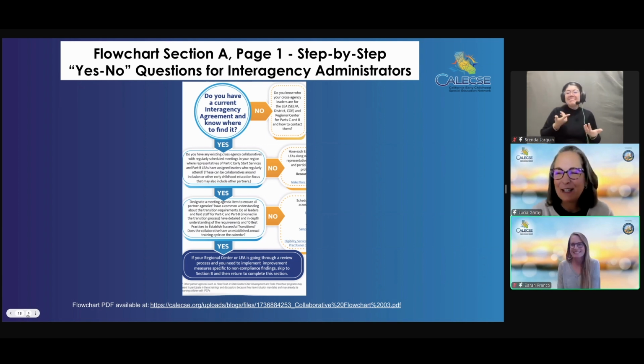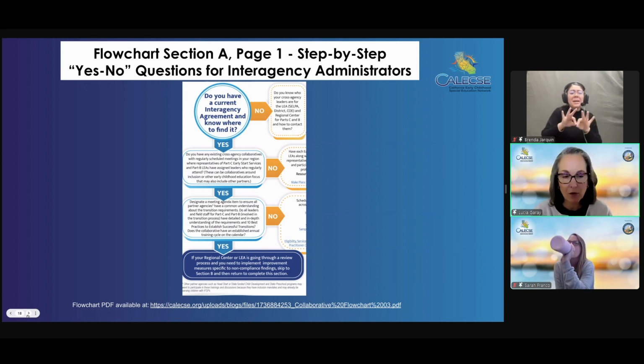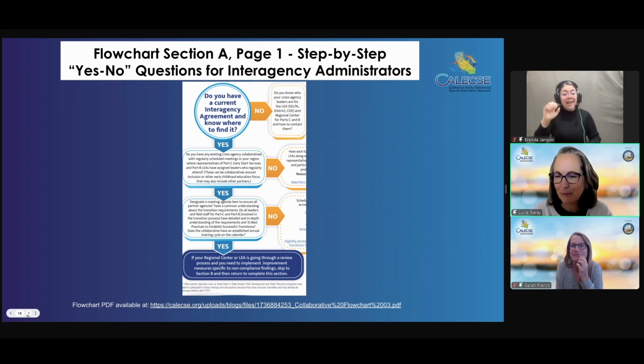Back on. Thank you. So this is the bottom of the yes/no questions on page 1 of our chart. And really what Sarah just covered and showed you were all of the resources that are basic information to anybody who is new to a role in the transition process, either at an LEA or at a regional center. As a leadership team presenting to you today, we are regional center and LEA working together, as Sarah said, from San Diego County. And really the first place to go to if you don't know exactly the ins and outs of the transition process, it would be everything in page 1.